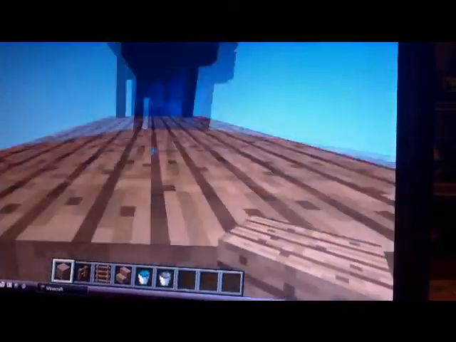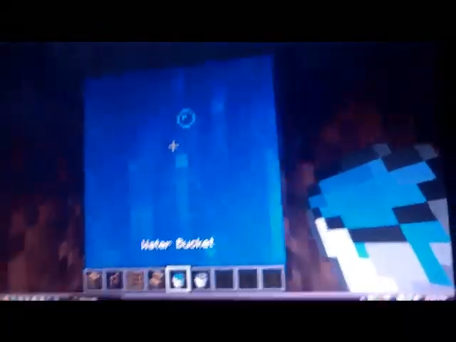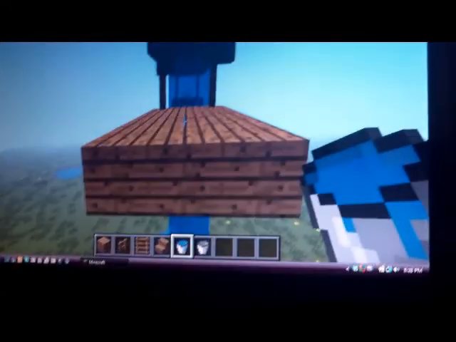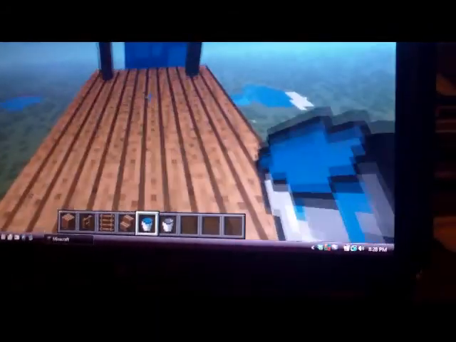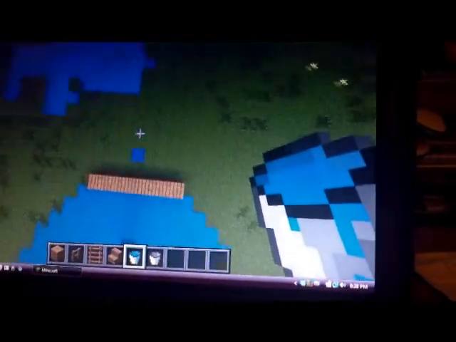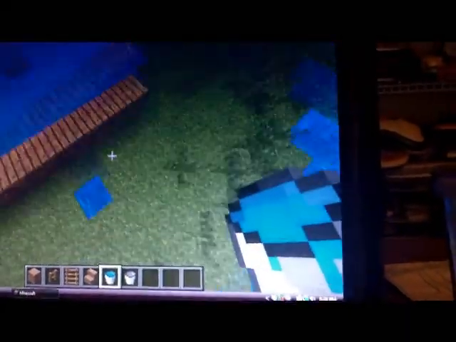And now, jump down from here just so you can get the scale measure. Dig too deep. And put two water there. Fill it with water. So now, when you're at the end, you could just do like this awesome jump where you're just like, woo! Oh, I missed.